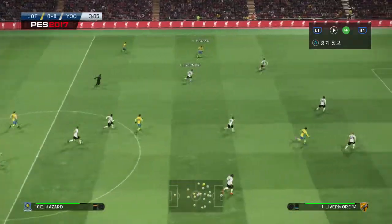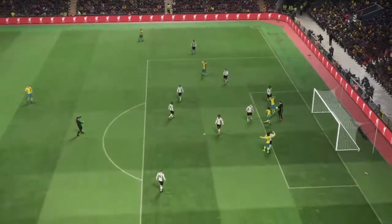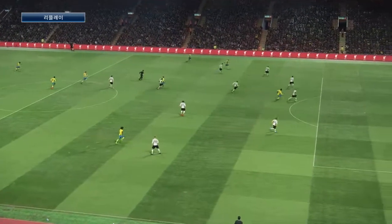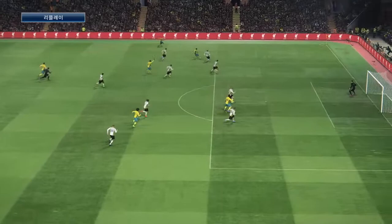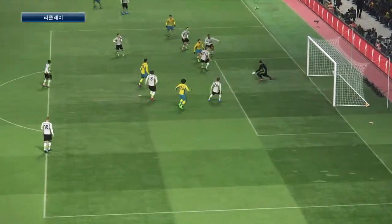Jim, who do you pick out as the telling individual today? It has to be Eden Hazard, a magnificent little talent who's developed a strong resistance to the physical attention he receives. Now once he gets on the ball, he's not easily shifted. Yes, getting the best out of him will count for so much.